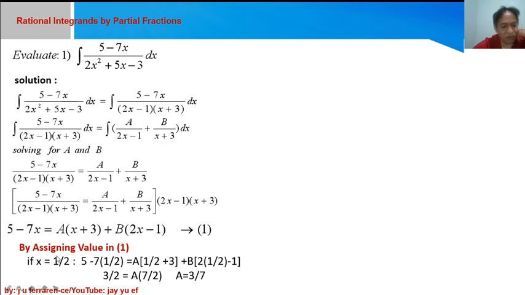So, what is the advantage of having a 0 of the denominator? When x is equal to 1/2, there is a term here which can be eliminated, which is your B term. Because 2 times 1/2 minus 1 is actually 0. If this is a 0 factor, then it's good that B here can be eliminated. So, we can ignore it. It will allow you to solve for the value of A.